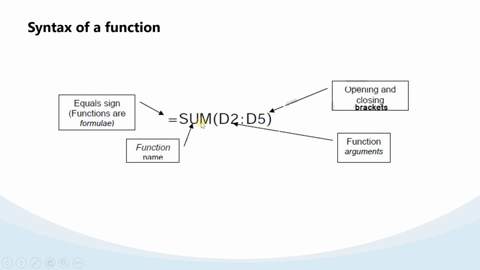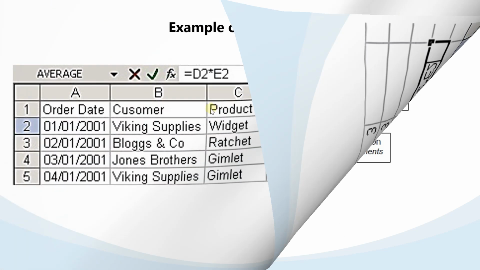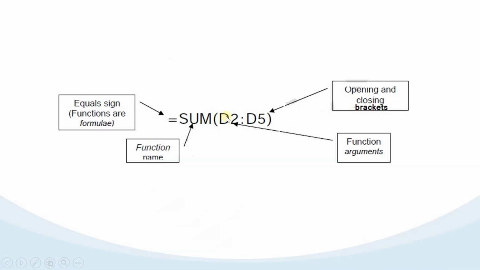So an example here is SUM. SUM, like we will note later on, is used for addition. Then immediately after the function name, you open parentheses, and inside the parentheses, you put the function argument. The argument here would take what you're going to calculate. You list here either the addresses you're adding, or you make a range like you note down.